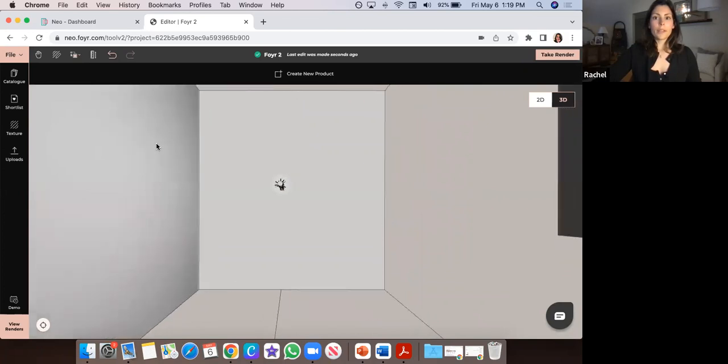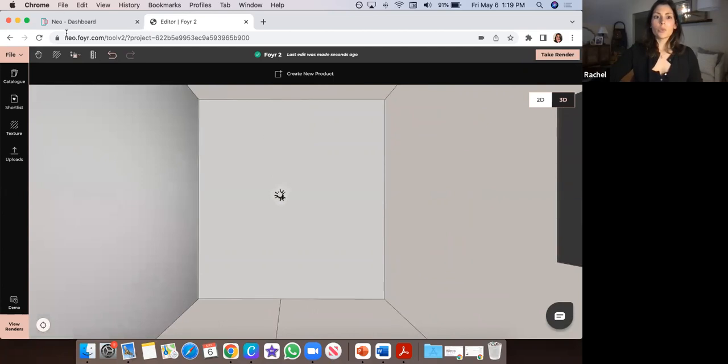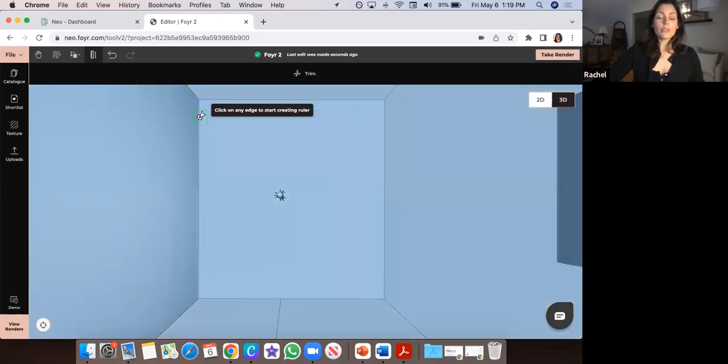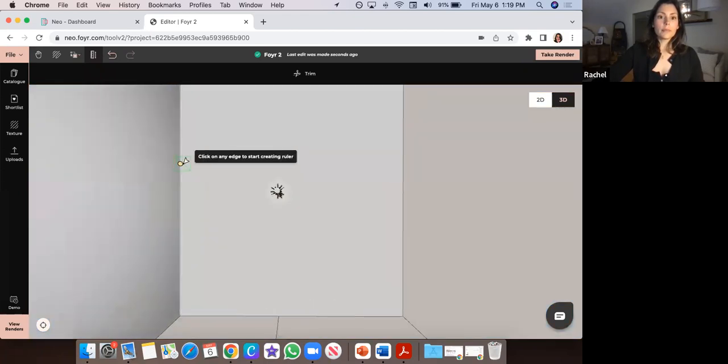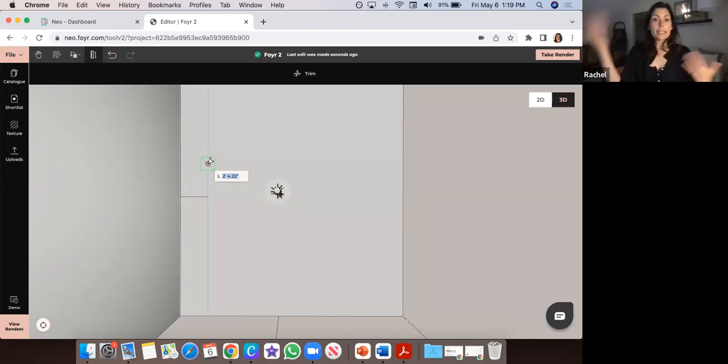Using the guidelines tool, this is really where that tool shines. It's available right here. It also looks like a ruler. When you click, it's going to ask you to find an edge. There we are. I was just a little too far away, so I had to zoom in there. Then when you click, you can pull this out and set it to whatever it needs to be set to. So say we set that 2 feet. There we go. And then I can keep moving.